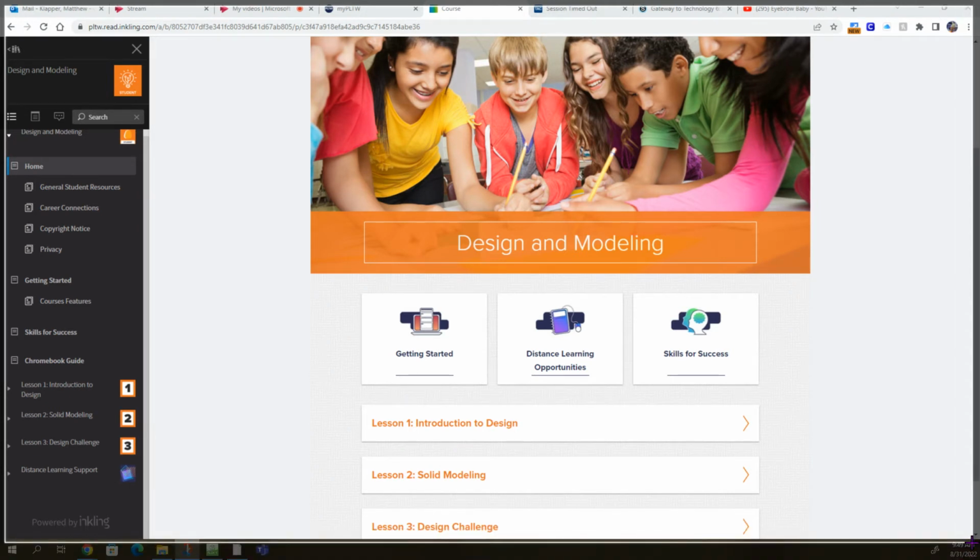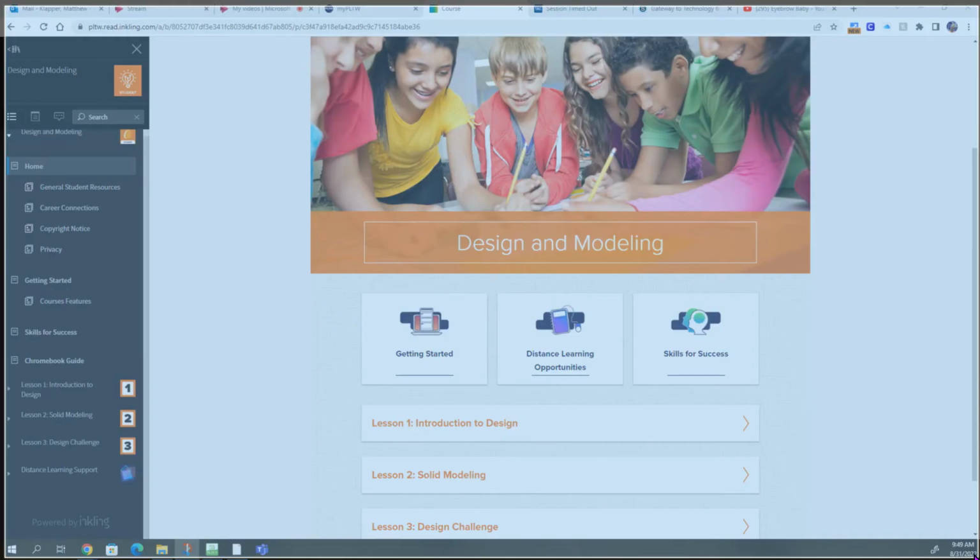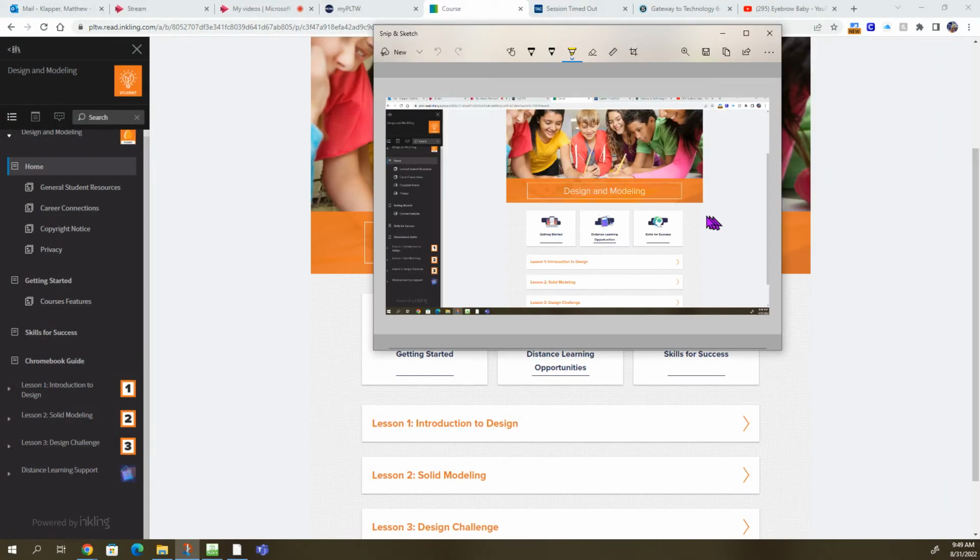A lot of times, I'm going to ask you for the date and time to make sure that you're snipping that as well. And so I just snip it. And when I snip it, it brings that whole screen that I've just clicked, held, dragged, and then released right here. Now you have to save it.